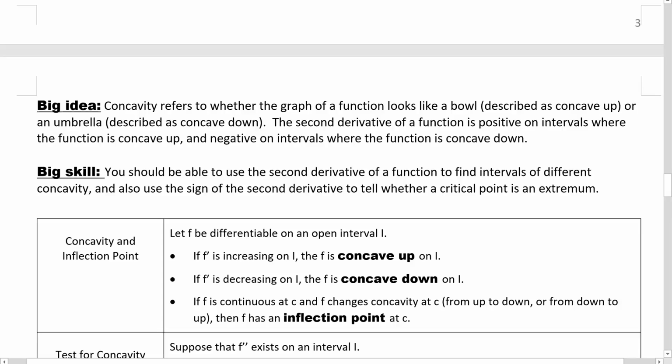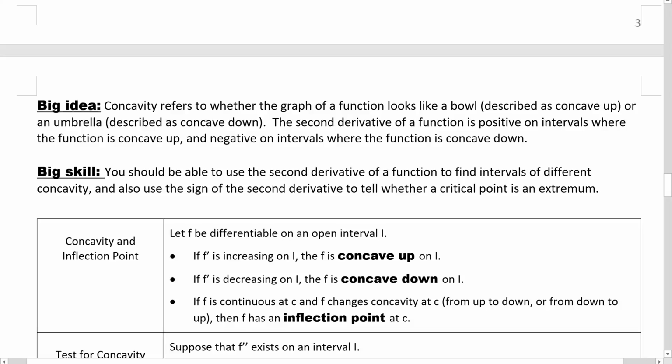Hi everyone. Last time we talked about how the first derivative can help us figure out local maximum and local minimum, right? When the first derivative is positive, the function is increasing. And when the first derivative is negative, the function is decreasing. Okay, and around the critical points, if the function decreases and then increases, then we have a local minimum. So at critical points, when the function increases and then decreases, then we have a local maximum. Okay, so that is about the first derivative.